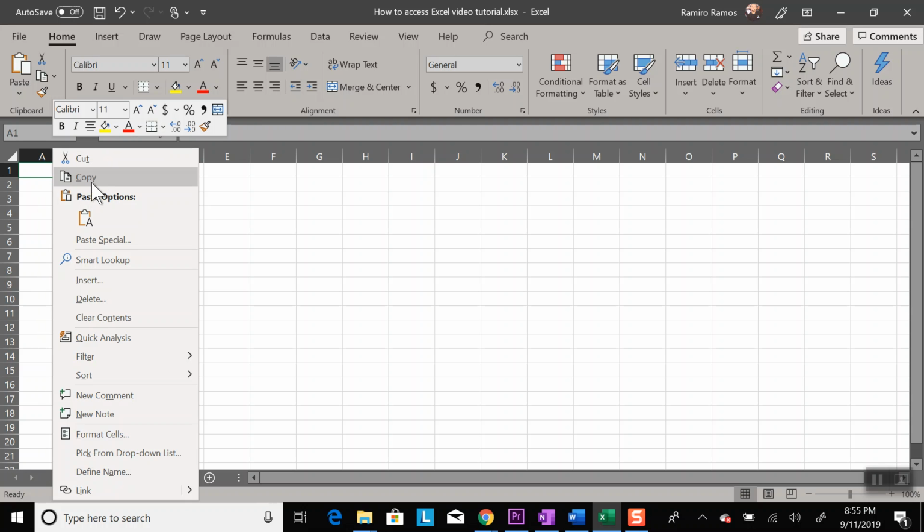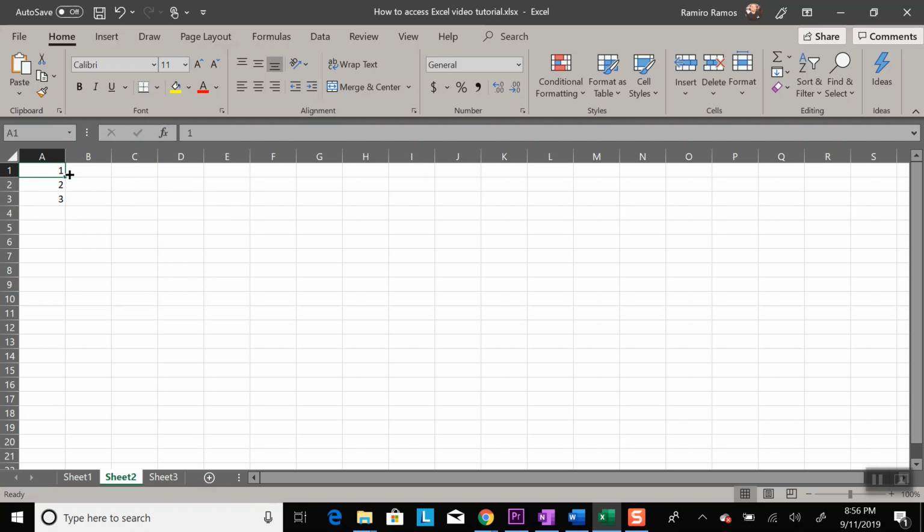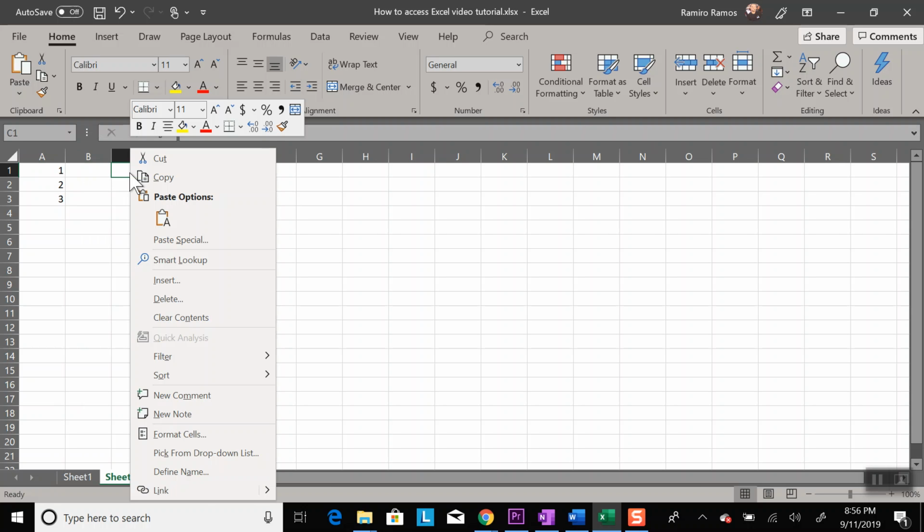Okay, I'm sorry. Cut, copy, and then paste special. And we'll cover some of these things later, but it gives you a menu basically. So right click gives you a menu. Left click is select. Okay, so I'm left clicking here and then right clicking here.